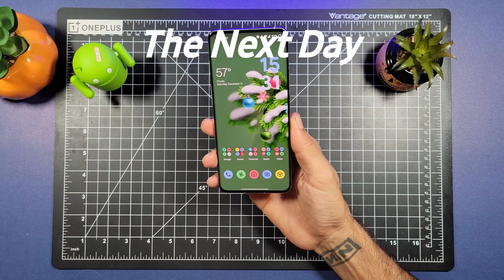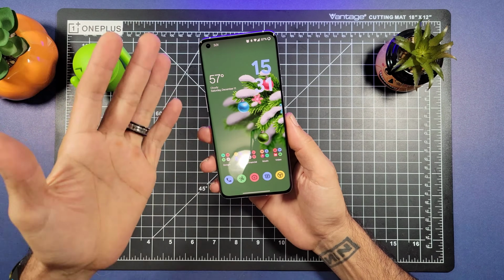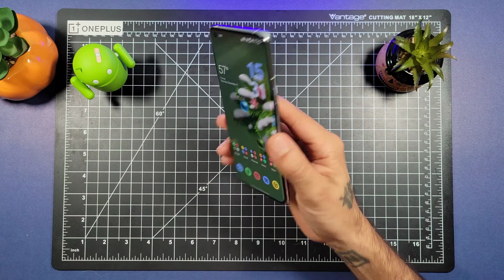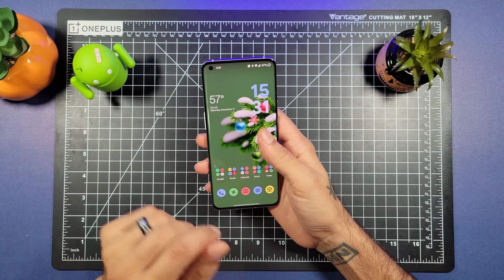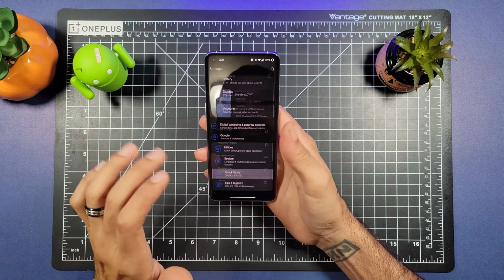So yeah guys, like I was saying earlier, too many bugs on Android 12 or Oxygen OS 12 for the OnePlus 9 Pro, so I went ahead and I downgraded back to Android 11.